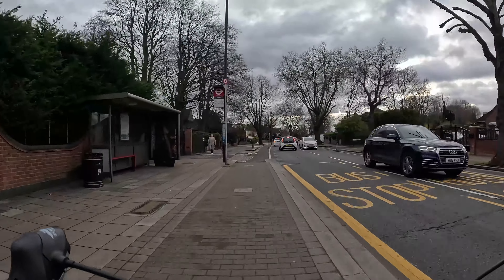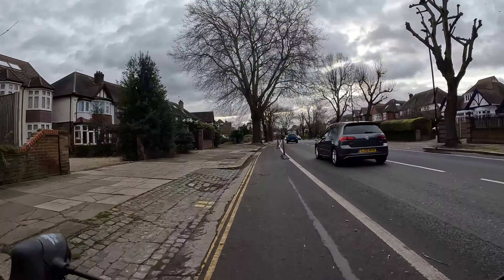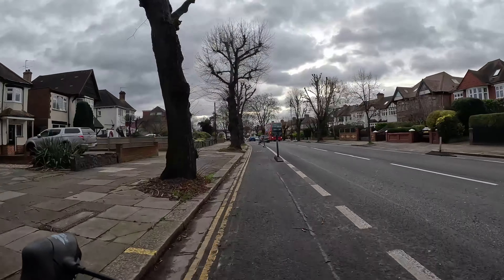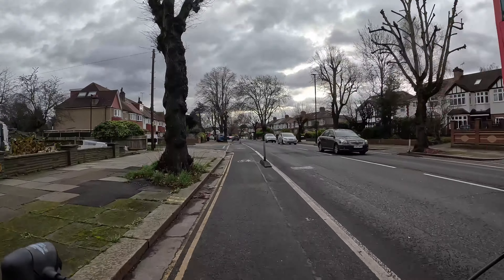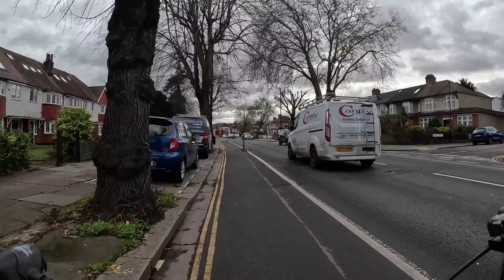The bus stops like this one here have also been done reasonably well. That design is called a bus border, and it means that you don't have to overtake buses when they're at the stop as you cycle through the waiting area. What it does mean though is that if there are people waiting to board the bus, you do need to give way and just be courteous to them as they get on.